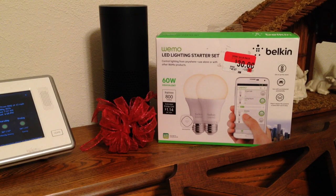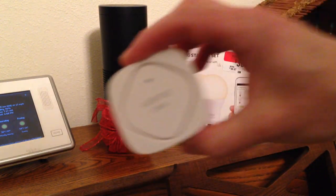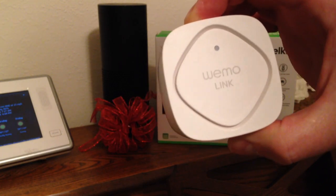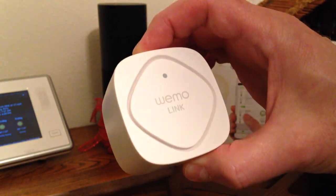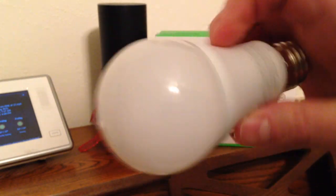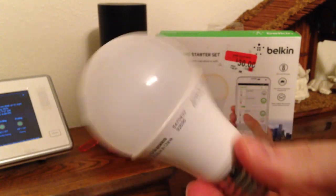The process for setting up the LED bulbs to work with your app is quite simple — very similar to setting up the Echo. Once it's in setup mode, you take the hub, plug it into the wall, and the hub becomes a Wi-Fi router. You connect your phone to it as a Wi-Fi router, the app communicates with the device, and then you point the device to your own Wi-Fi router that has internet. Here's one of the Wemo bulbs — it looks like a standard LED bulb with 'Wemo' on it. Here's a regular LED bulb that is not Wi-Fi capable for comparison.